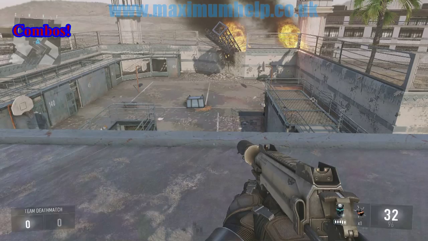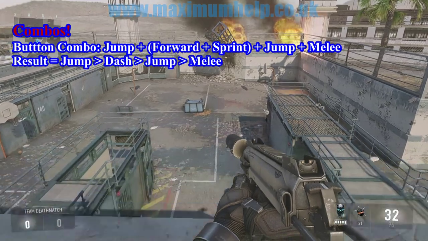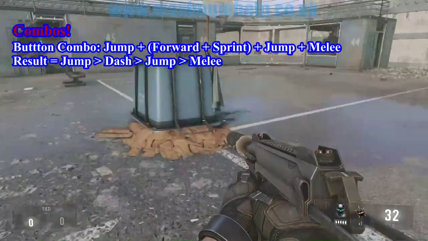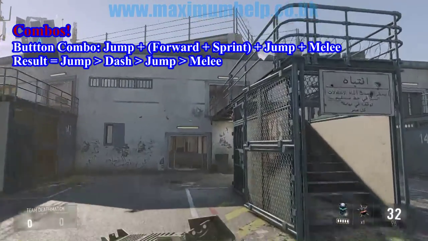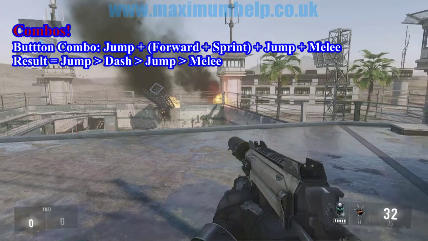All the moves we have learned so far can be mixed together into various types of combos. Let's try one now. Note how I used the jump twice in this combo, once at the beginning, and once towards the end. But it is worth bearing in mind that if you double jump to begin with, you will not be able to jump again while in the air.